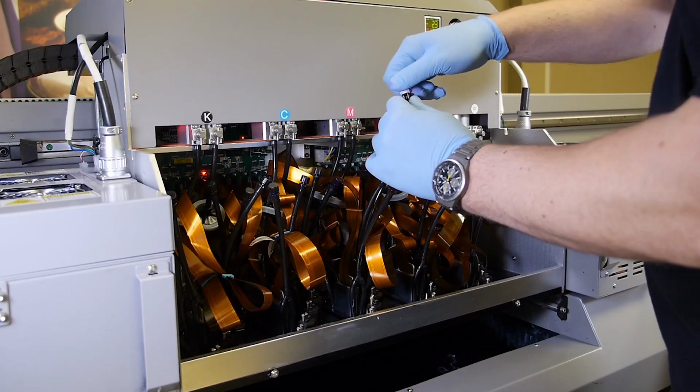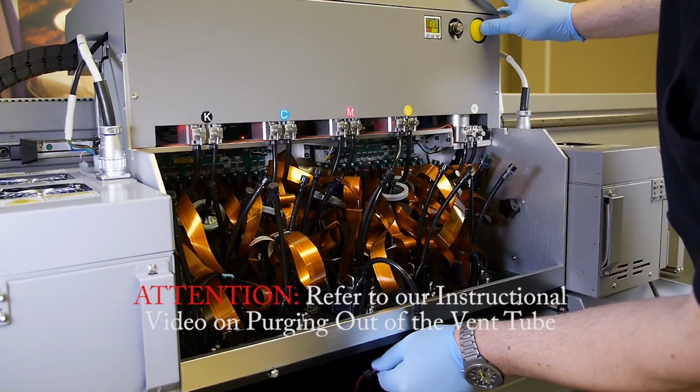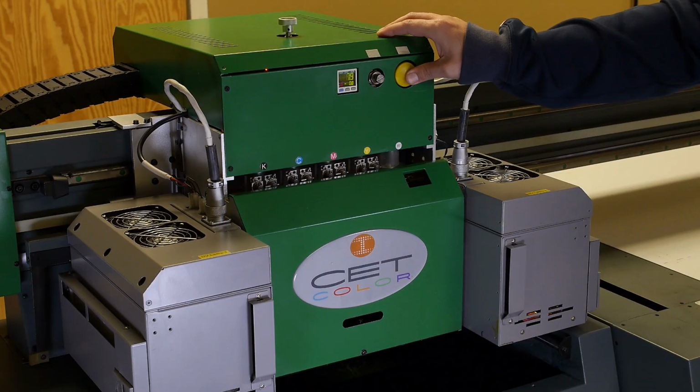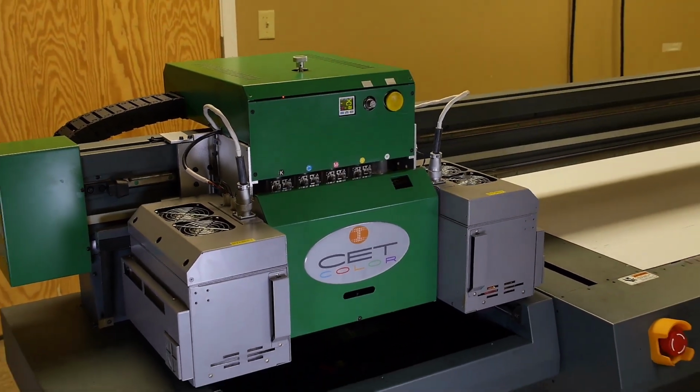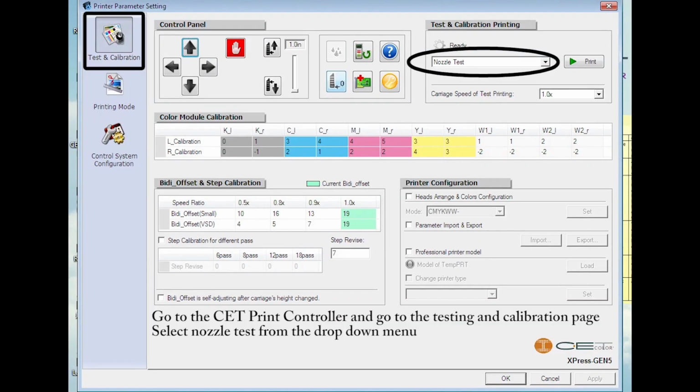Purge any excess air out of the vent tube. Refer to our instructional video on purging out of the vent tube. Finally, press the purge button again and purge through the nozzles, and then wipe off any excess with your lint-free cloth. Go to the CET print controller and go to the testing and calibration page.